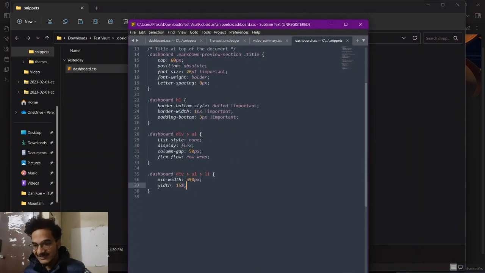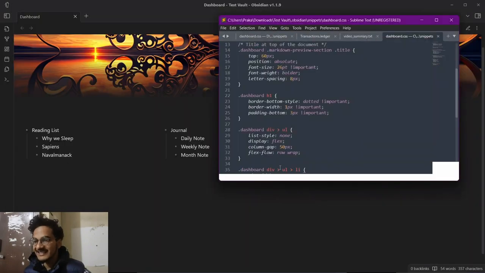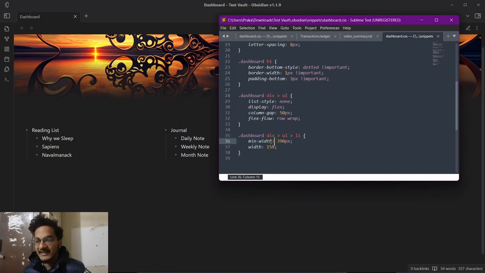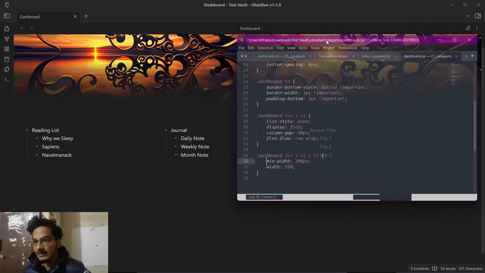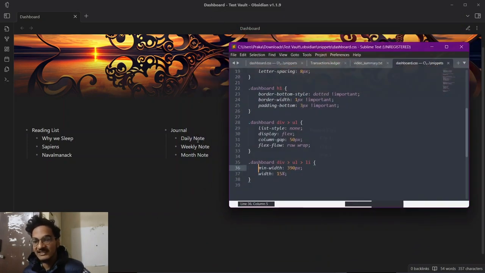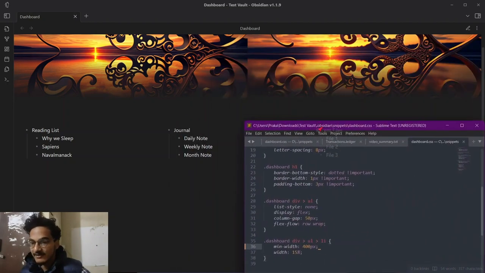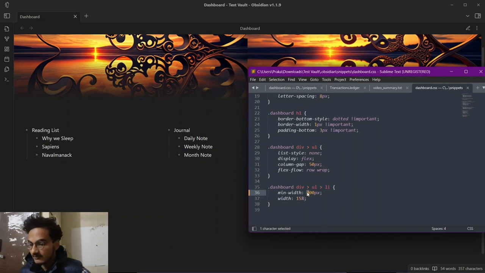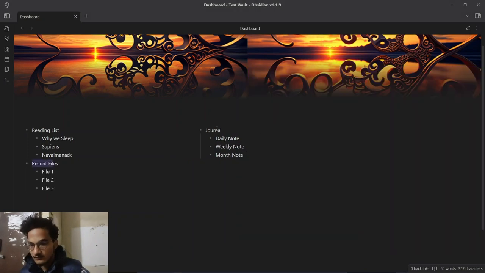Now if I go to the bottom, you will see this code here, dashboard, where you will see this minimum width is 390 pixels. You can change that minimum width number in order to make it personalized for your display screen. I have set it as 390 on my computer screen, which creates a three-column structure in my display, which is I guess a 1920 by 1080 screen. So if I just write over here 400, oh, sorry, 400. Now if I click on save, it is still the same, but now let me write just 500 pixels over here. And you can see there are only two columns right now.